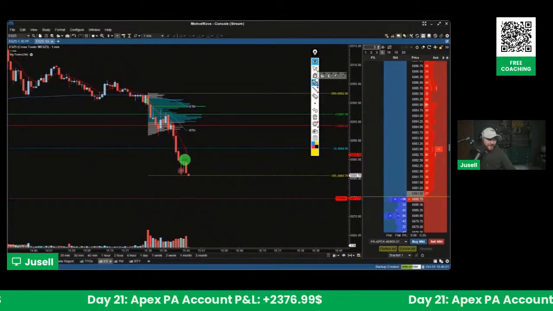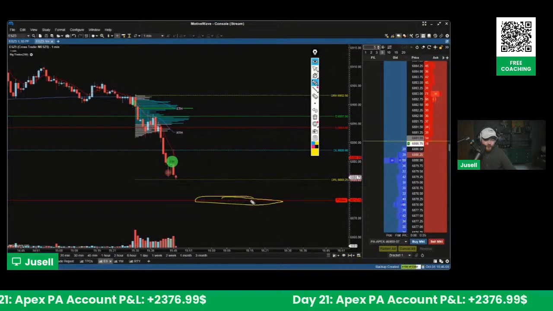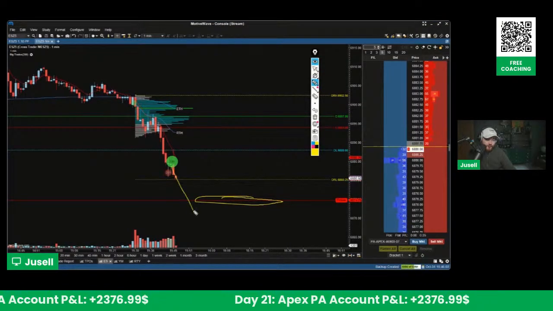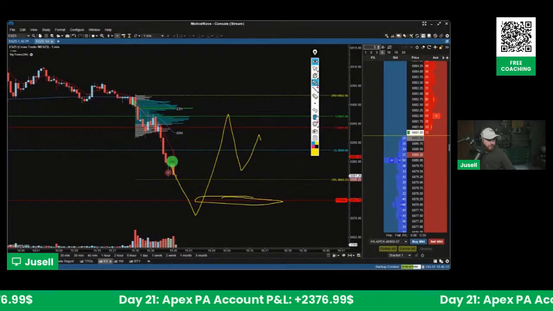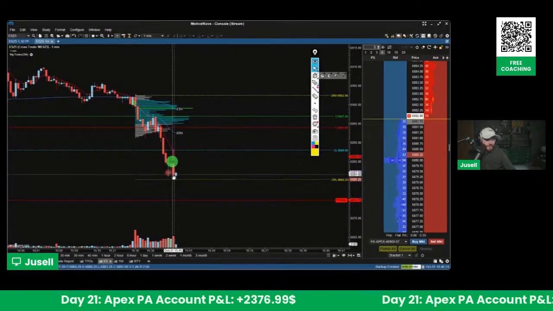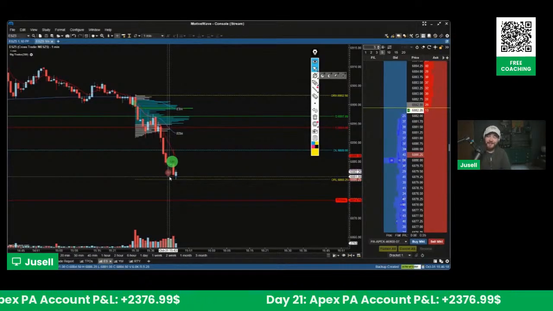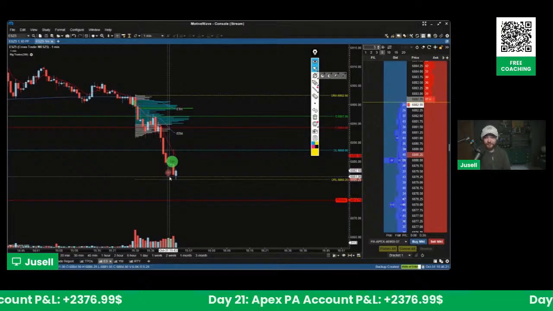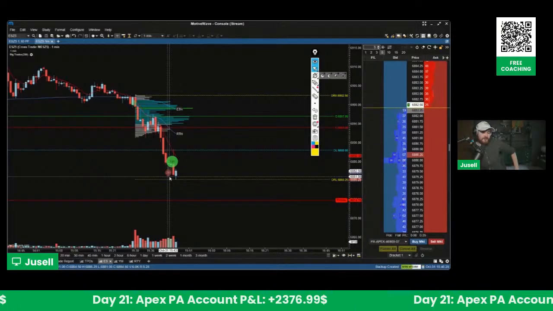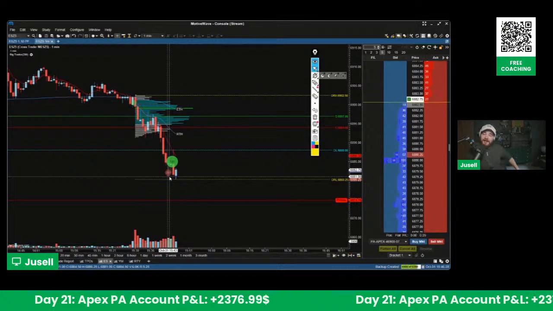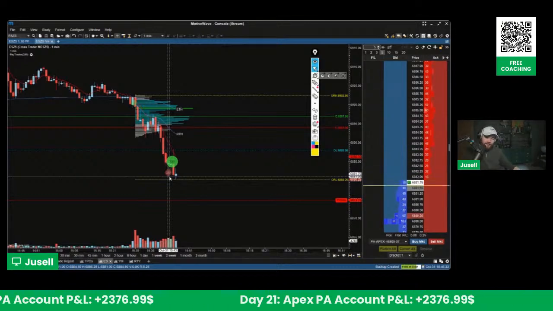Now obviously either of these orders could get stuck, and we have a level here that's a magnet. This level is for sure a magnet, and I think the most possible thing to happen is something like this. But yeah, you can see a sell order stuck there, and I like to trade these things with my plan. So if I planned a level and I see something like that happening, I really like to enter there, because I know this guy entered at a bad price and now the market wants to go the other way and make this person lose.